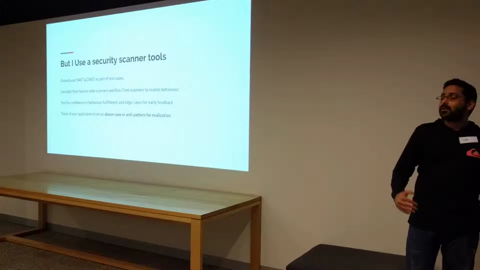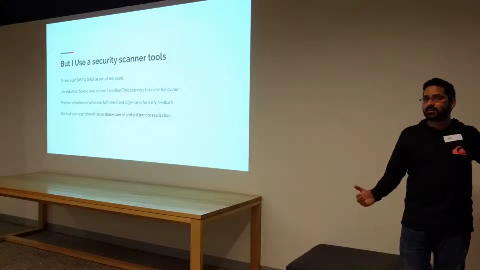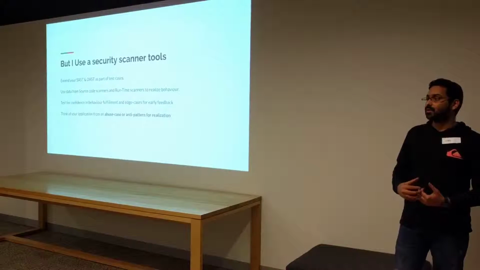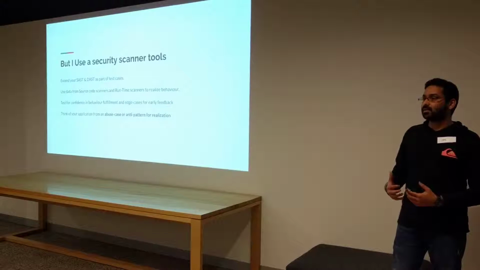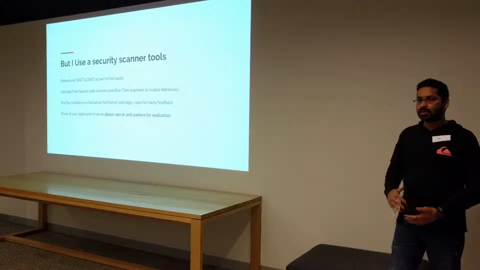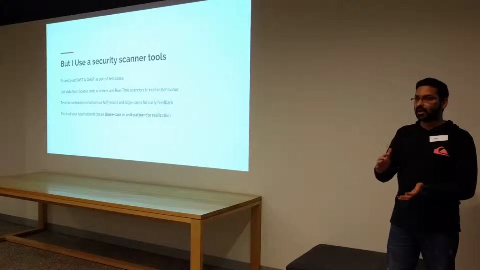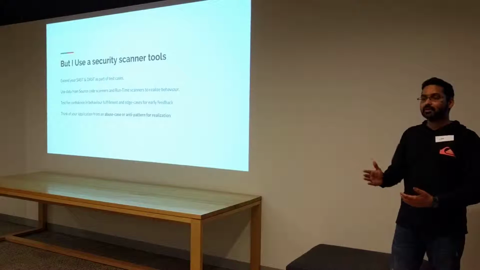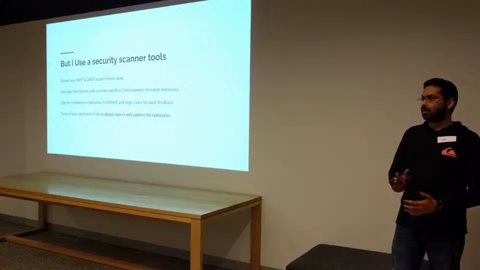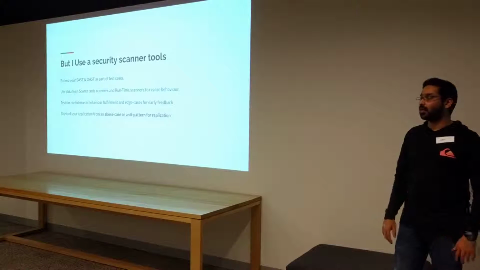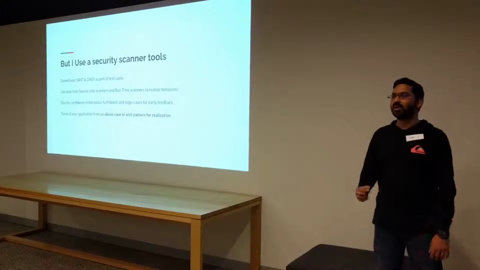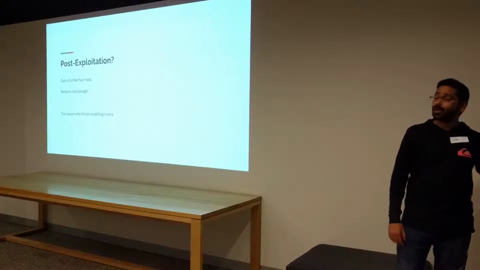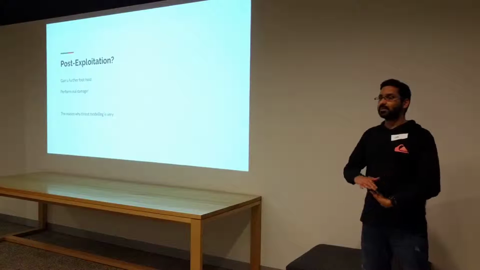And going back to CWEs again, when you start reading more about it, you would understand the importance of the patterns serving as abuse cases or anti-patterns. So basically, imagine that you have a list of 300 items that you're trying to test against. These 300 items could potentially break the application, and most of them are security related vulnerabilities. The only difference is you're catching it very early in the software development lifecycle. Now, post-exploitation, I've skipped it as part of this demo to keep it a bit simple.